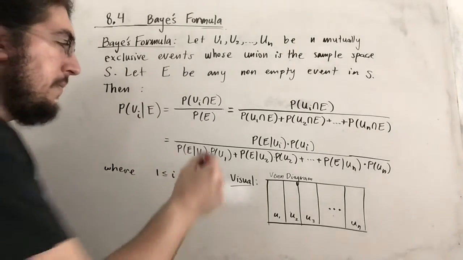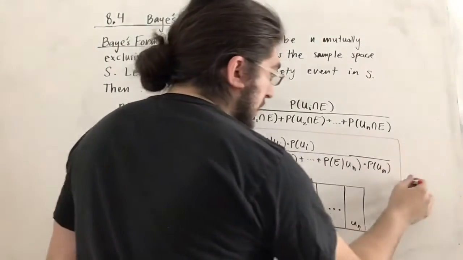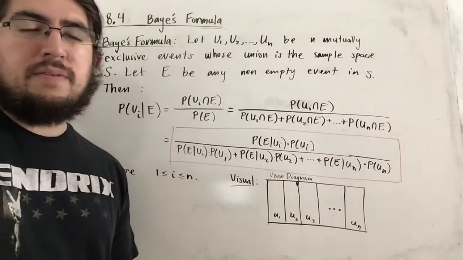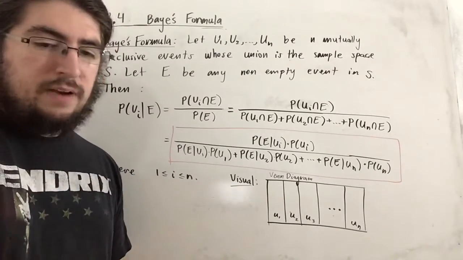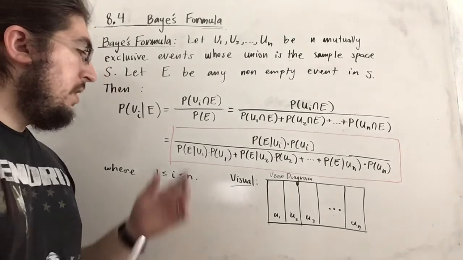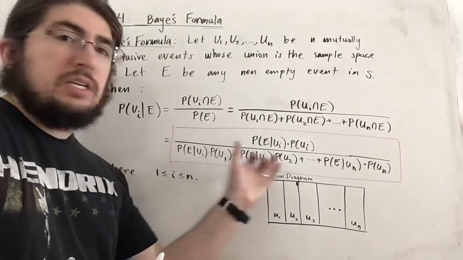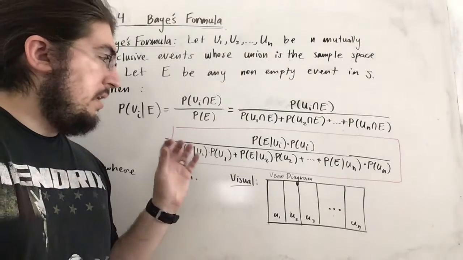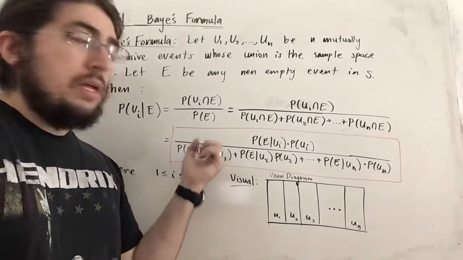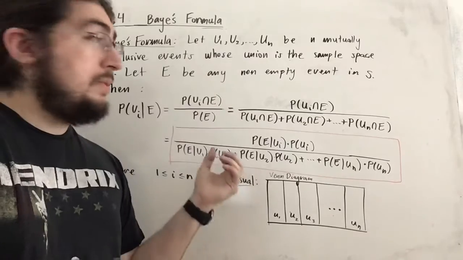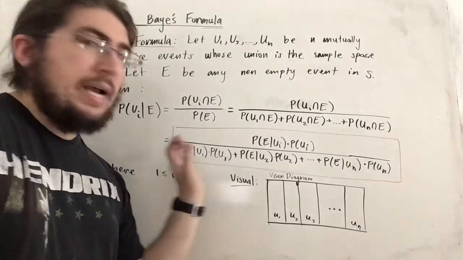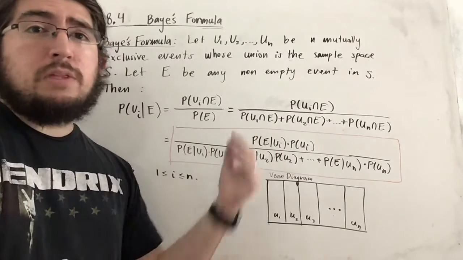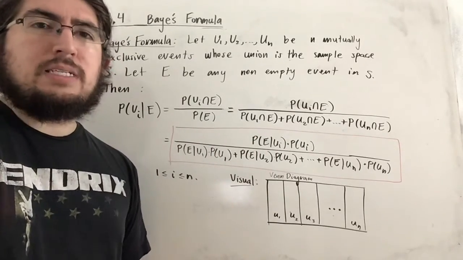But in reality, I'm going to box the last one, because I think that's where Bayes' formula really shines. You'll see the usefulness once you know the probability of each of these conditional events. Then multiplying by the probability of being in each of the sets themselves, U1 through Un, and adding those together after multiplying will give you the denominator, and one of those would have to be the numerator, just like we saw for the previous example.